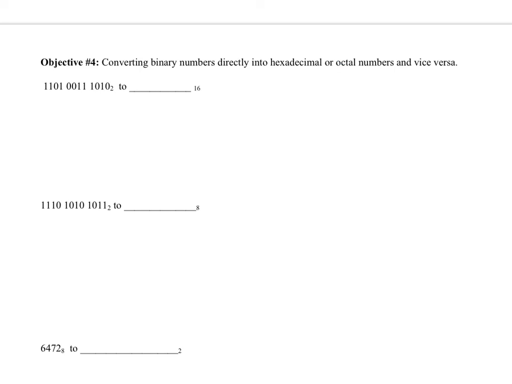Okay, finally, converting from binary directly to hexadecimal or octal, or vice versa, is fantastic. Okay, so we're sticking with binary, and we want to go to octal or hexadecimal. And no, we don't want to go to decimal in between. What we want to do is take each one of these little sections here. There are 3 sections of 4 here. Each one of these is a digit of hexadecimal.